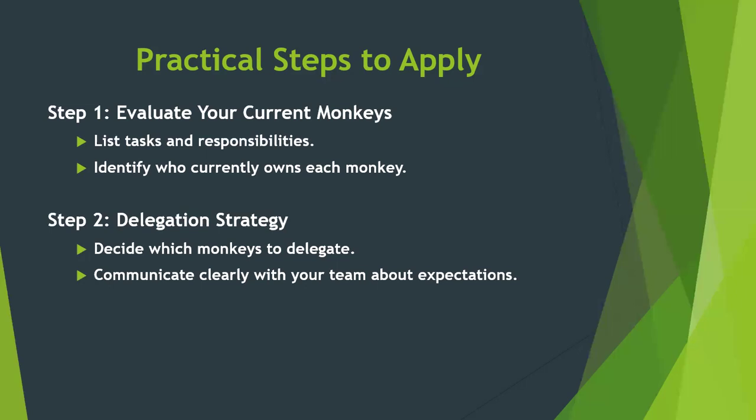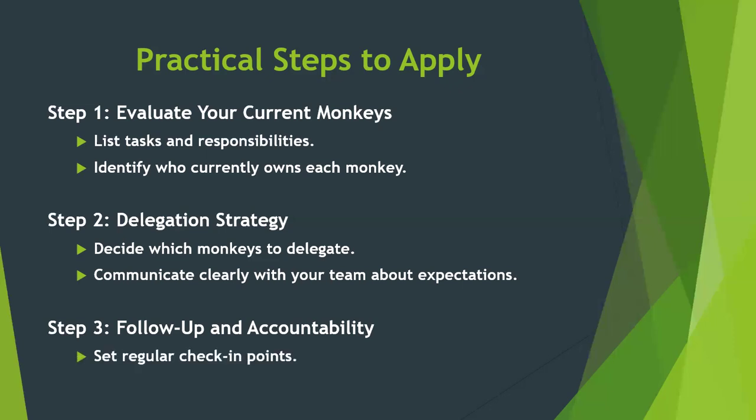What are you expecting from them? When you delegate, communicate on the expectation. Then you follow the practical step number 3, follow up and accountability. This is the most important practical step. You need to do follow up as a manager. Evaluate the current monkeys, delegate them, then do follow up. Straightforward, every task will be done perfectly and correct.